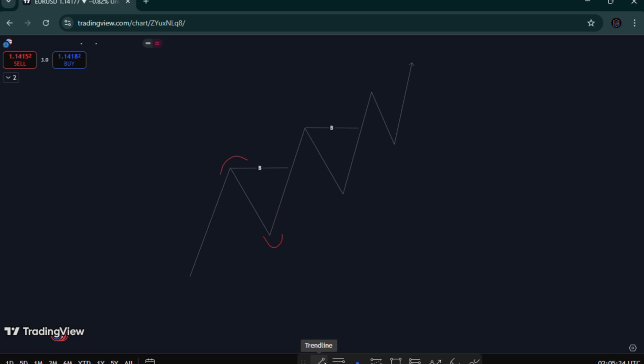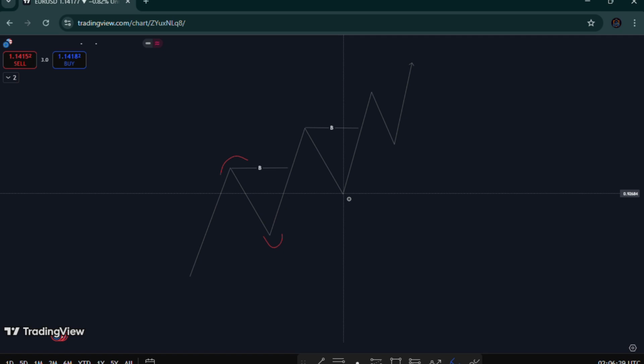In a bullish market, price forms higher high, higher high, higher low, higher high, higher low, higher high, higher low, and higher high. Let's look at this for a minute. This low is higher than this low. So this literally says to us that this low is higher compared to this one.